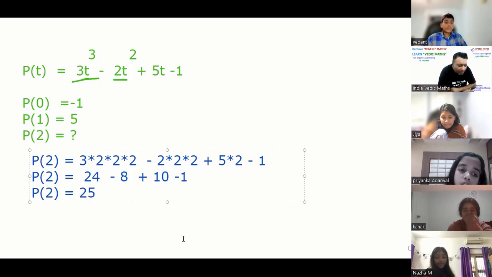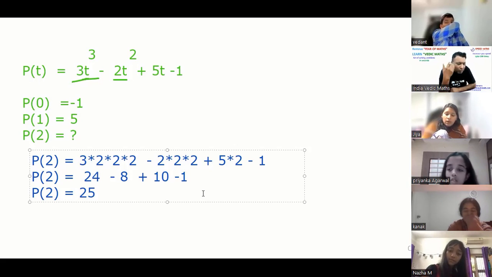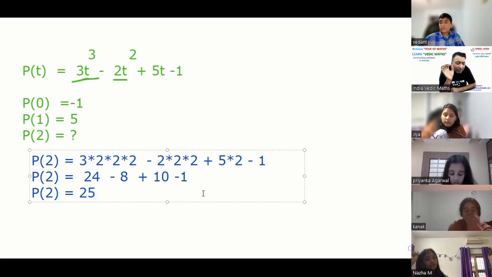Now tell me, is anyone still confused? You are good. 25 is correct, Naja. Mijita, you're good. That's it. Any value you can find out. It's not a problem. It is the cubic term, you can do the square term, you can do the quadratic term, you can do the power 4, 5. The method is the same.